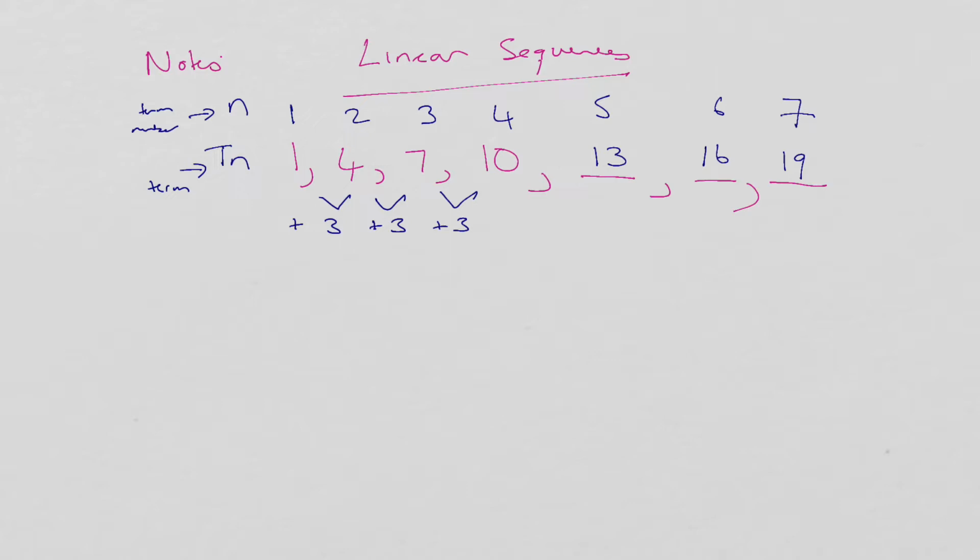This will give you a straight line graph. So if you were to plot x as being n and y as being the term, then you would definitely get a straight line graph, and that is why it's called a linear sequence, right? So with any straight line graph, you have the format y is equal to mx plus c. So logically, you're going to have this format there as well, right?